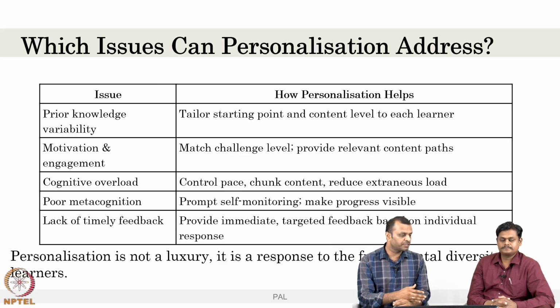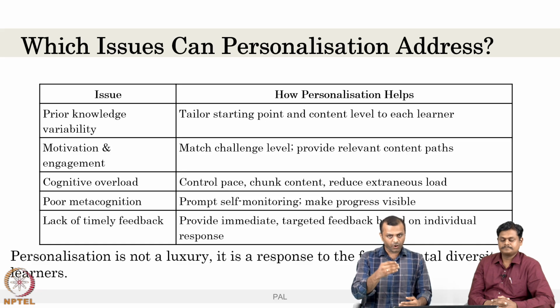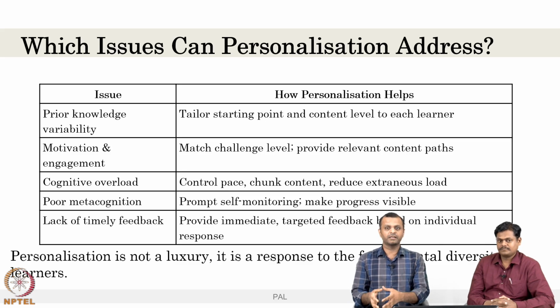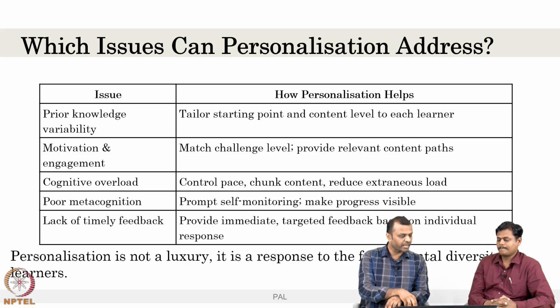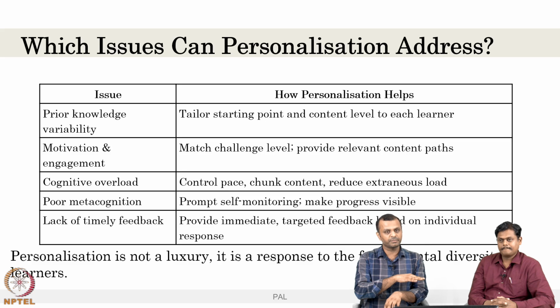The prior knowledge variability, which you mentioned as the first key issue, can be addressed by tailoring the starting point of the content. Also, based on the learner's performance in the MCQ assessment, we could provide prior knowledge content as well. For example, a learner starts with class 6 mathematics, say fractions. If he is not able to understand, I would give him more content on fractions from class 5 so the basic foundation is set. Then move on. The content can be tailored so that the knowledge is not uniform. It's not one size fits all. It's tailored to each individual learner.